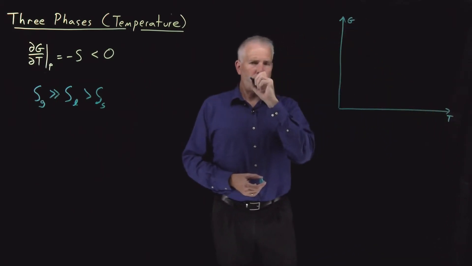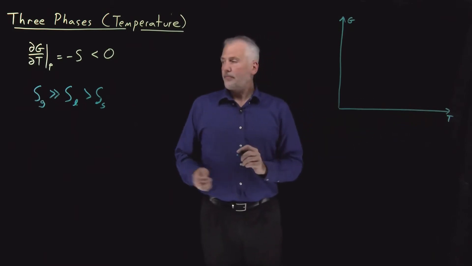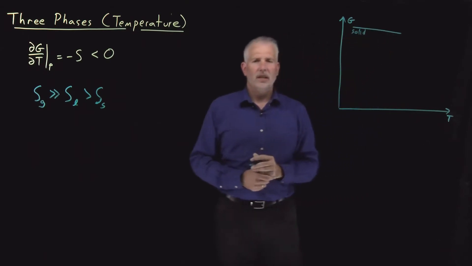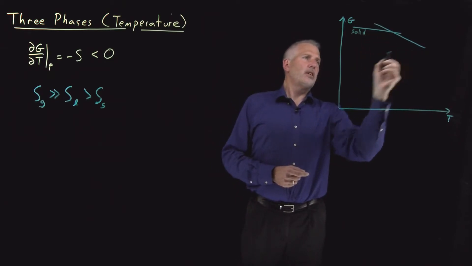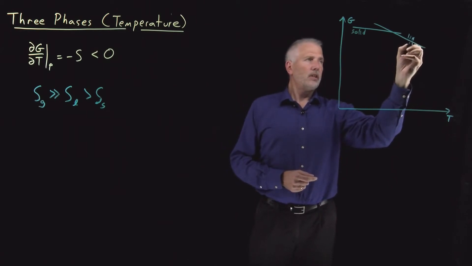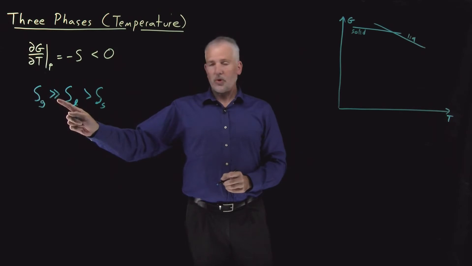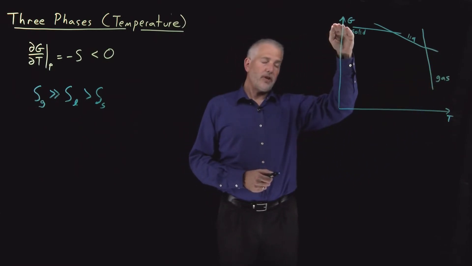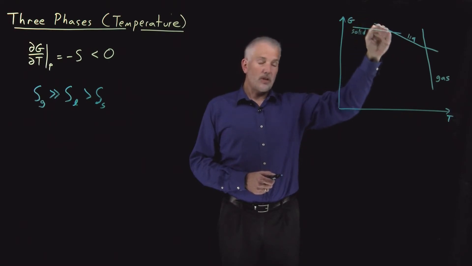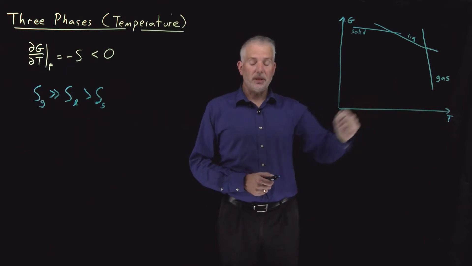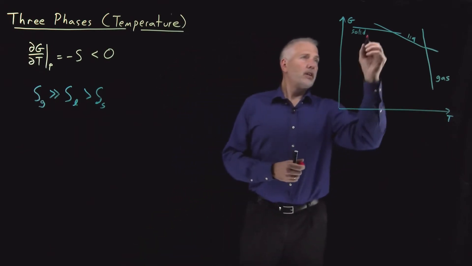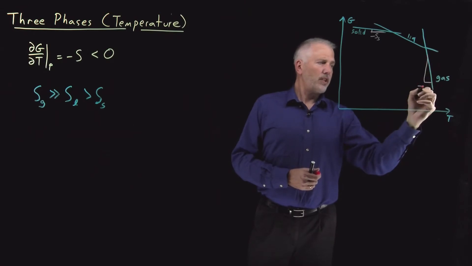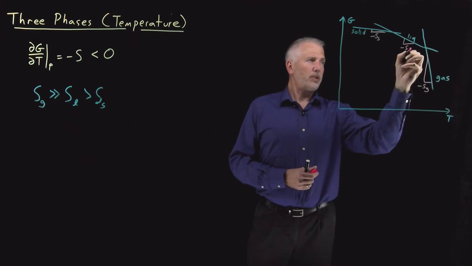If we draw the relationship between the free energy of a substance and the temperature, those are negatively sloping curves. I'll draw a gently negatively sloping curve for the solid, a slightly more negatively sloping curve for the liquid, reflecting that double inequality, and a significantly more negatively sloping curve for the gas. The slope of the solid's curve is negative the entropy of the solid; the slope of the liquid's curve is negative the entropy of the liquid; and the slope of the gas's curve is negative the entropy of the gas.